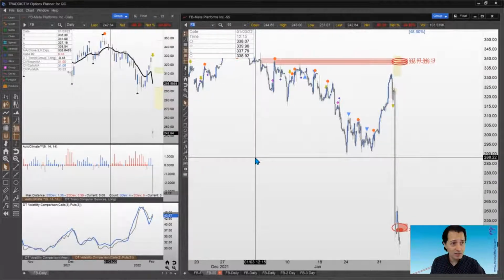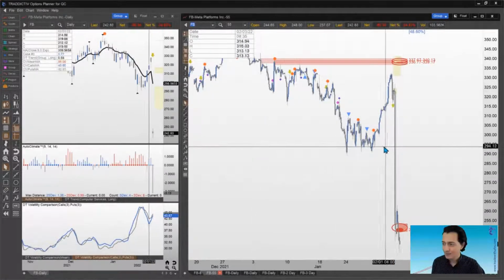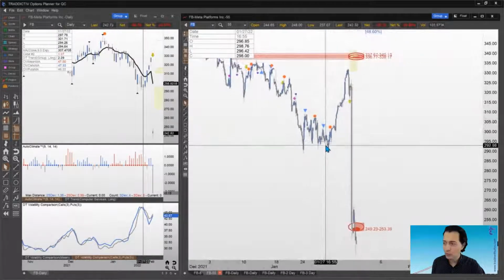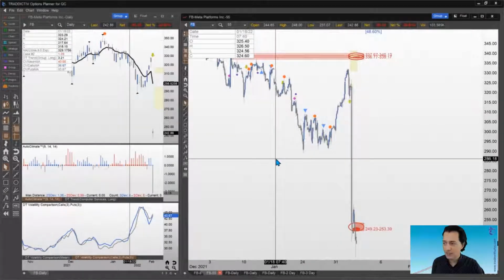In any case, putting aside the mini fundamental comment I just made, which is just using a little bit of common sense. I'm not too much into fundamentals, even though it's indeed something very relevant in the markets, but not part of my trading style necessarily. The reality is that even if you think about it from a technical point of view, stocks tend to revert to a mean. That stock is now very, very far away from a mean. And in that sense, we may see Facebook coming back to a higher price.